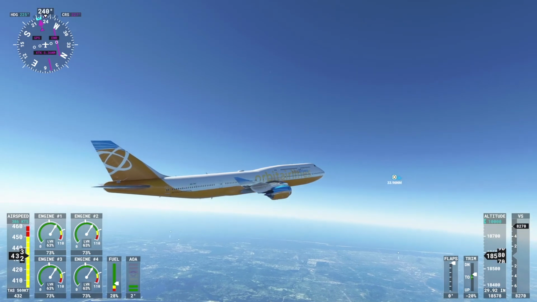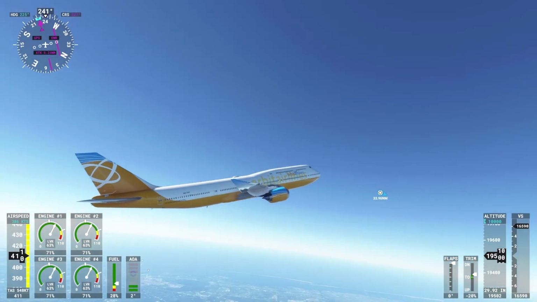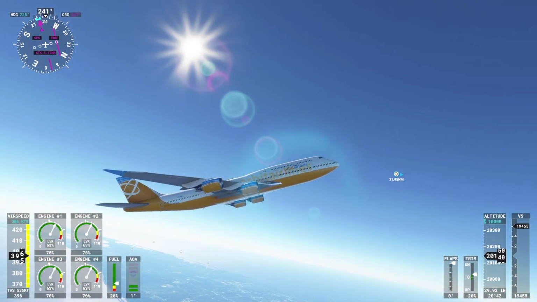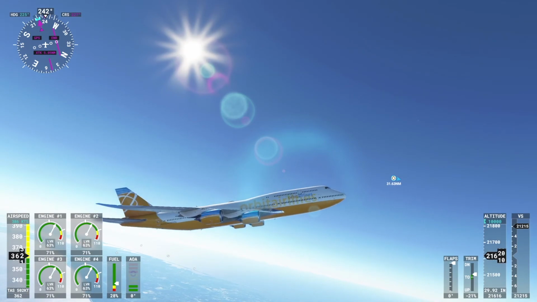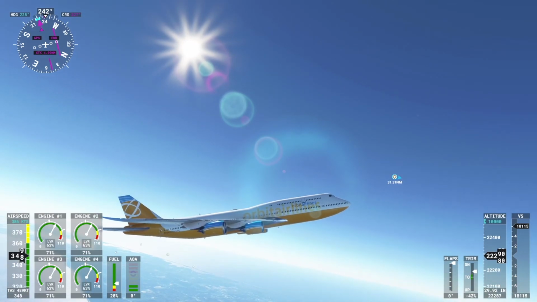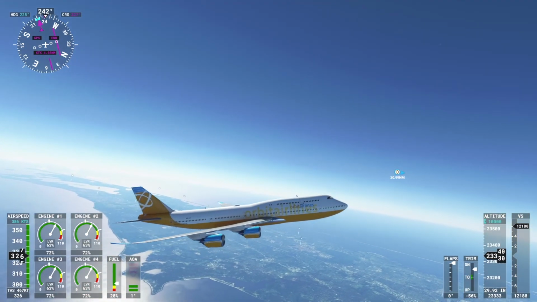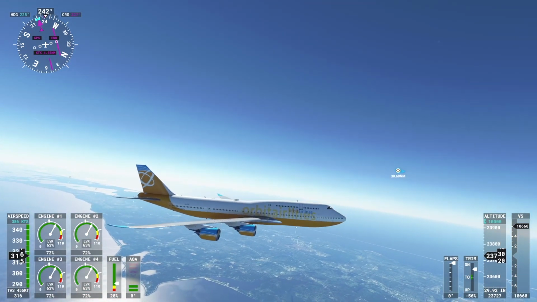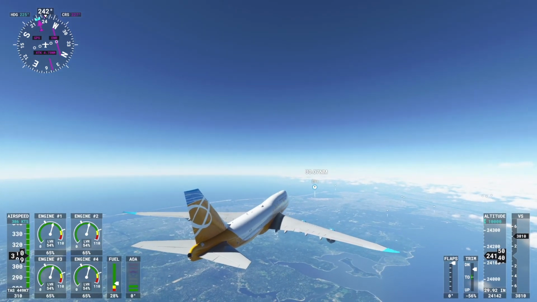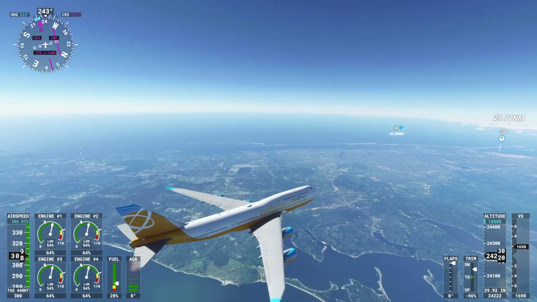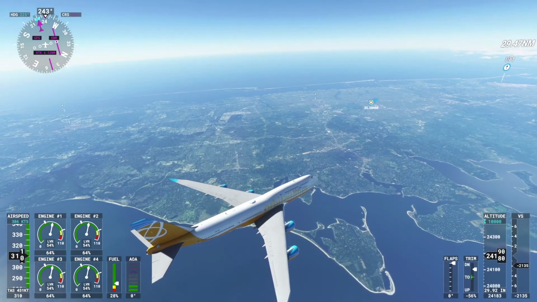And there we go, guys. Let's see if we can level her out nicely. Look at that view there. Stunning. Nice view of the sun there as well. Push the nose down a bit. Maybe get the trim down quite a bit because of the amount of speed we've got. The nose is wanting to come up. There we go. Nicely back to level. Reduce the power again. And there's New York, guys, under us. Beautiful view there just to finish things off.